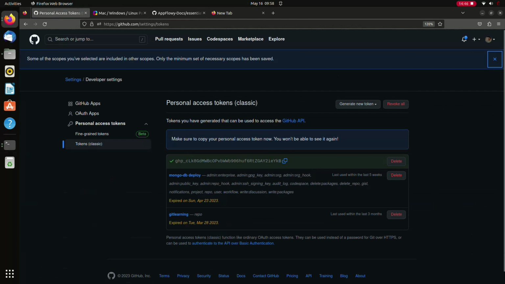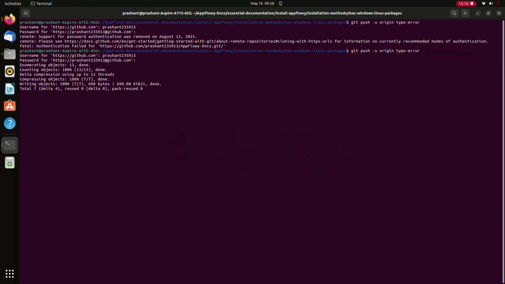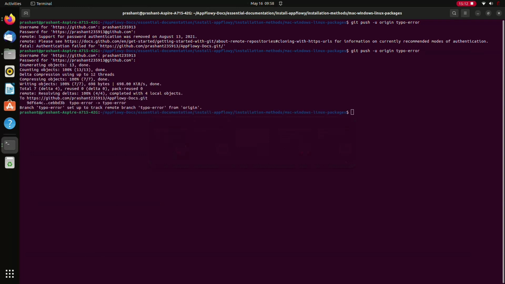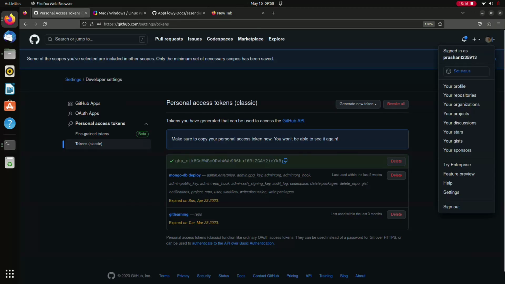I want to copy it. From where can I copy? This one is created. I have to copy it. I've copied it. Now if I do this and just paste the created token, do nothing, just paste the created token.